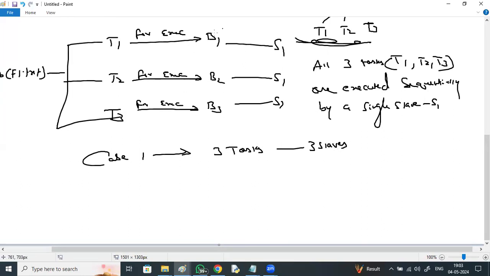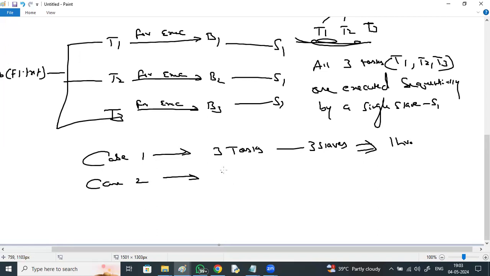Each task takes 1 hour. What is the total time taken? Three tasks executed by the three slaves parallelly takes 1 hour, right? So in 1 hour, all the three tasks get completed.